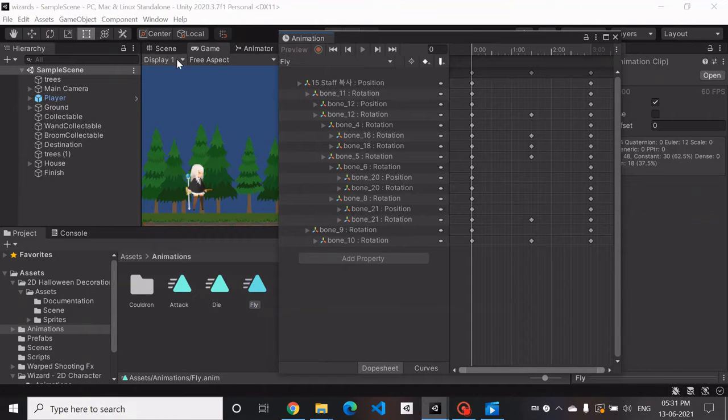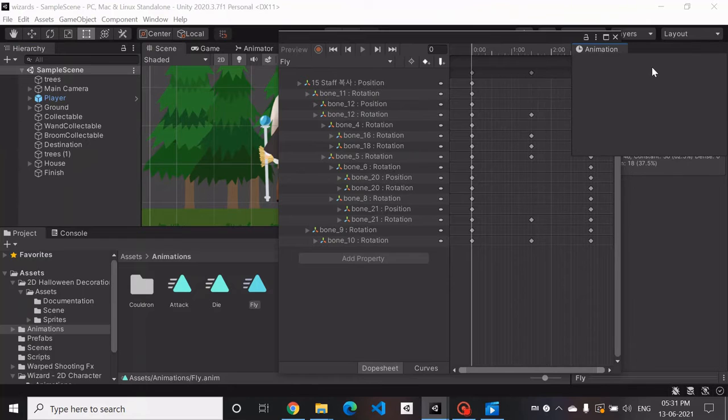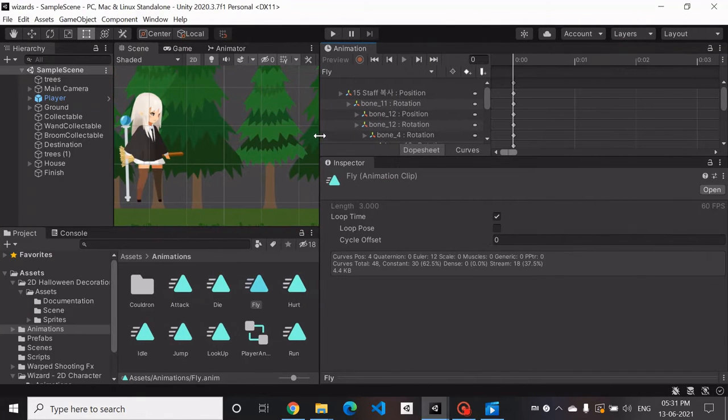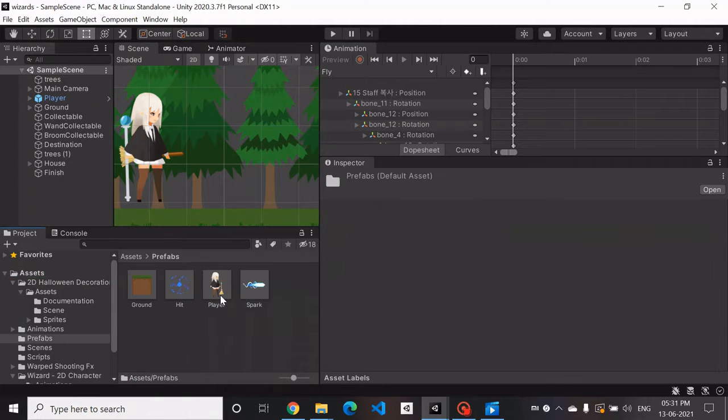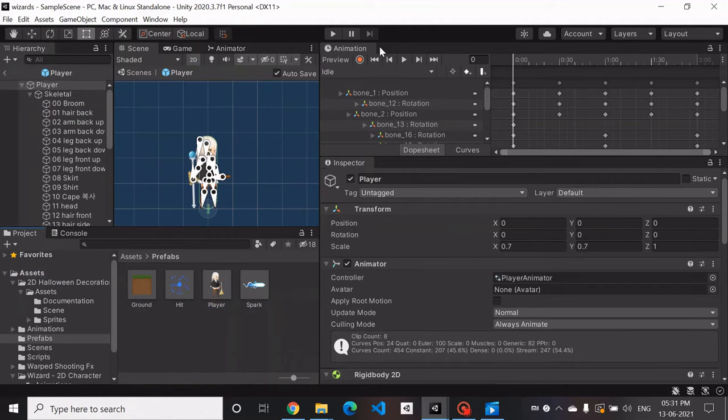So we can preview the animation now. Let's try it out. For example, we have this fly animation. We need to select the prefab for that first. So we selected the prefab, and now we can play out this animation.